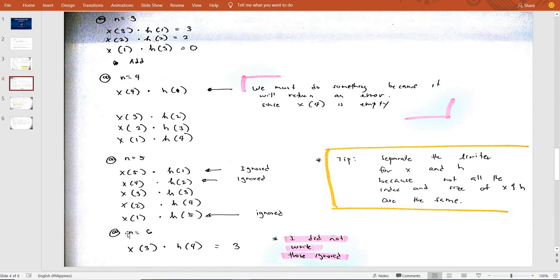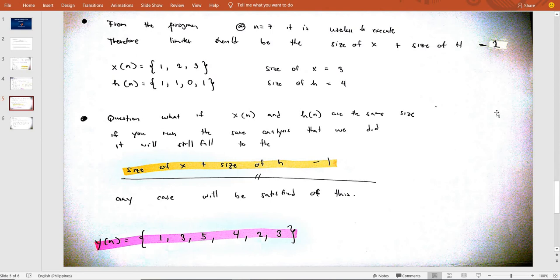Alright, also at n is equal to 6, I did not write those ignored parts like this, because at this point you should give it a try and then pause the video and then think on the elements that are ignored. So as you can see, it's just 1, so it's expected that at n is equal to 7 everything would be ignored. So that's the time when the program should know when to stop.